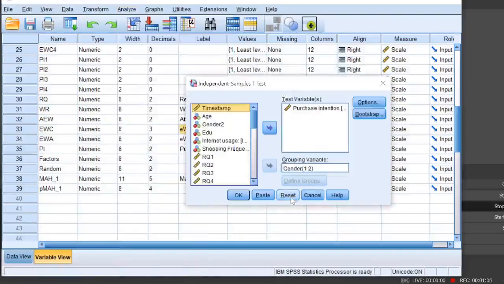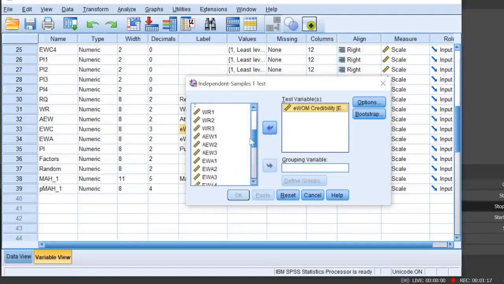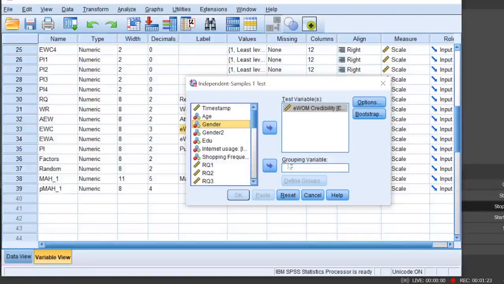I'm just clearing the data, resetting, and I want to test the e-WOM credibility and check if it is the same across gender or not. So within this area, grouping variable, I'll just click on gender here.